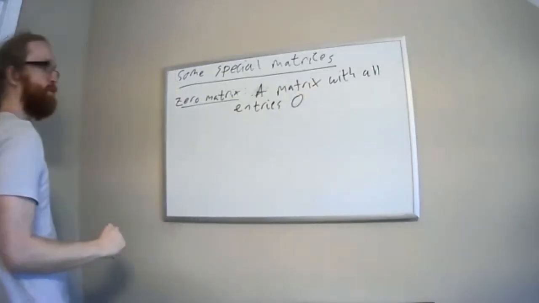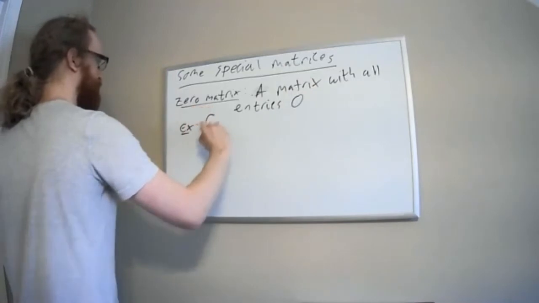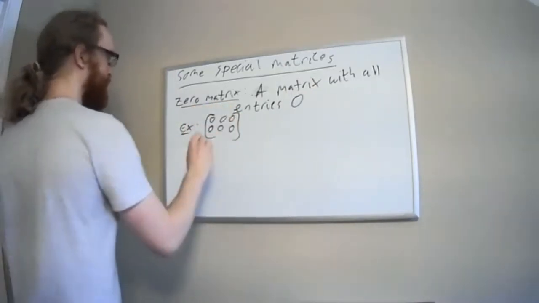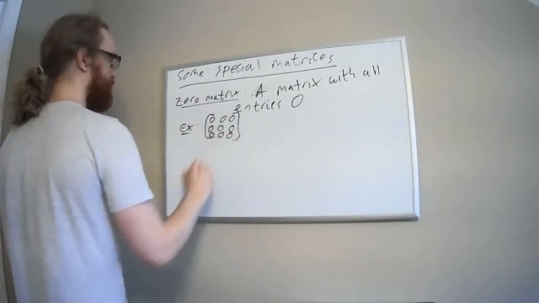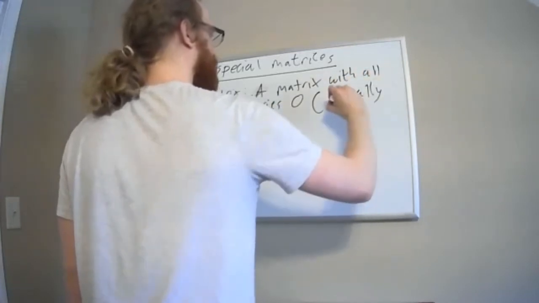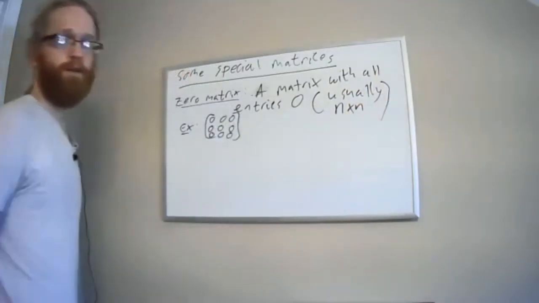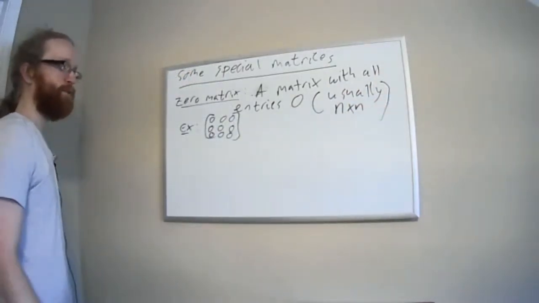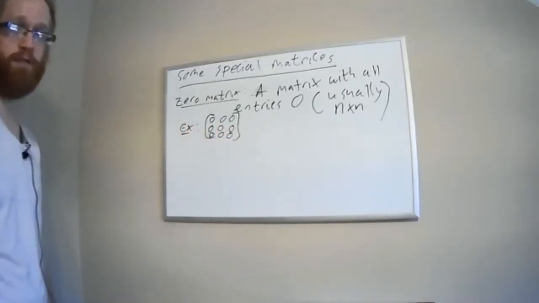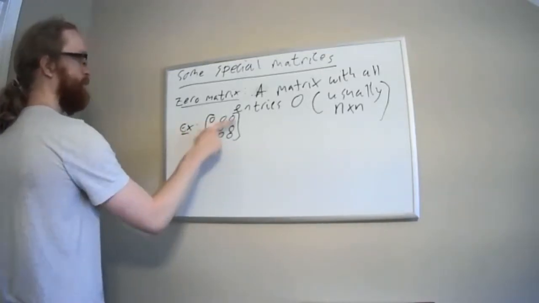So a zero matrix is just a matrix that has nothing but zeros in it. Of course, I could just draw a matrix of a bunch of zeros. That's a zero matrix. Usually I'm going to talk about n by n, so there'll be the same number of rows as there are columns. Maybe that's something I might call a square matrix, because the number of rows is the same as the number of columns. So when I draw the matrix, it kind of looks like a square, right? So here's a 3 by 3 zero matrix. All the entries are zero.